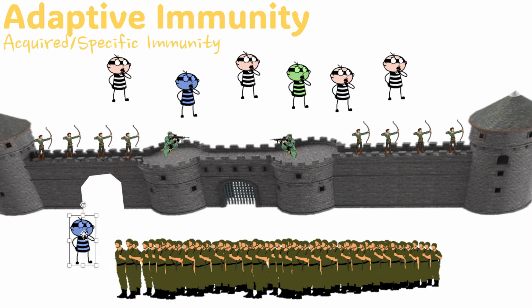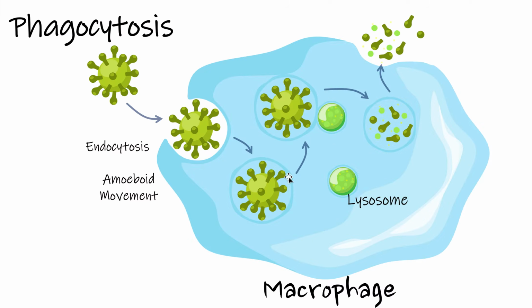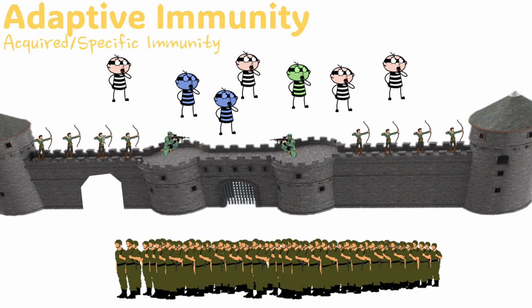Instead of just attacking it by the macrophage. Because think about it. The innate immunity, it's just a macrophage eating these pathogens. That will take a long time if this macrophage had to eat one, go to the next one, eat it, go to the next one. That'll take ages. That's not very efficient. The adaptive and specific immune response analyzes this guy, goes and makes weapons, and then when they come in, they can just blast them and kill them instantly without killing one by one by one, right? It's more efficient, and you'll see what I mean.